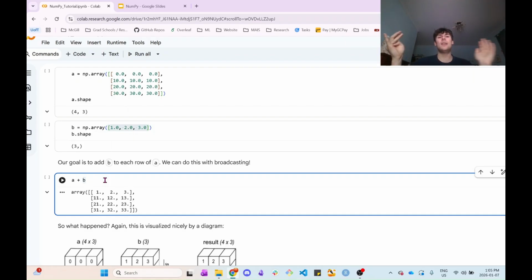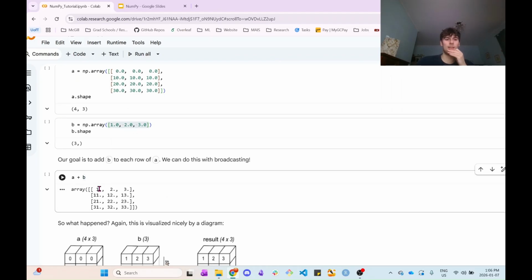Okay? So indeed, if we just do A plus B, behind the scenes NumPy is automatically going to broadcast. There's no need to say, hey NumPy, broadcast this for me. If it sees that the shapes aren't the same, it's going to try to broadcast them and then add those 2 together. It's kind of going to figure out what you want it to do. Not exactly, like it's deterministic. It's not going to be random and guessing. It's more up to you, but you can kind of think of it that way. So we get exactly what we wanted. 1, 2, 3, 11, 12, 13, 21, 22, 23, etc., etc.